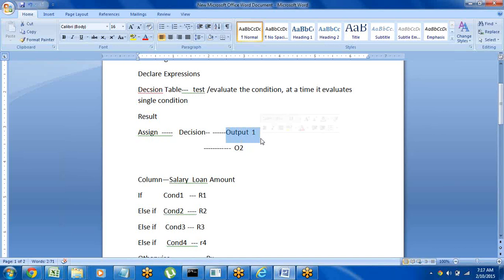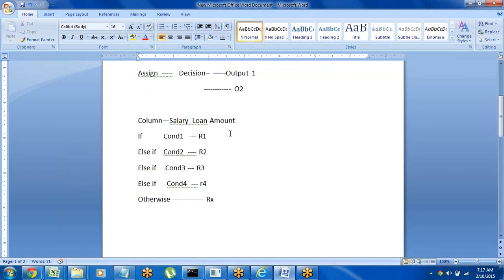After that, if you want to send some notifications according to the output, if you want to add any notification message, we can add it in the assignment properties. So like that, many things will be there, we will see. And coming to the execution, if condition 1 is satisfied, if it is true, automatically it will return the result.